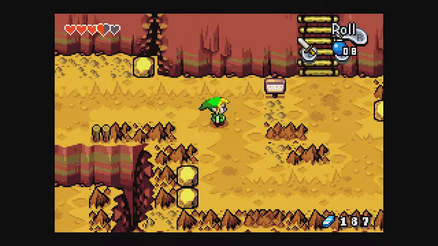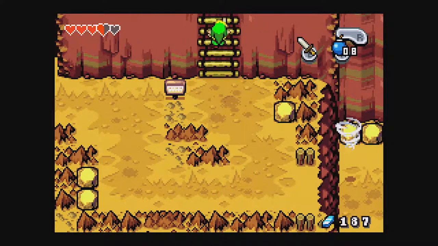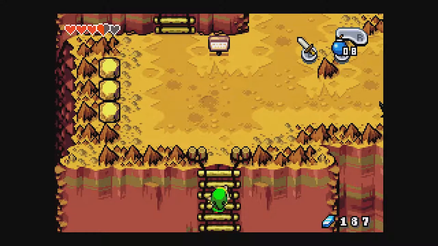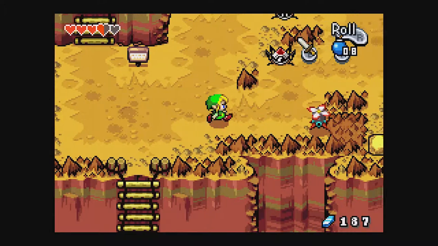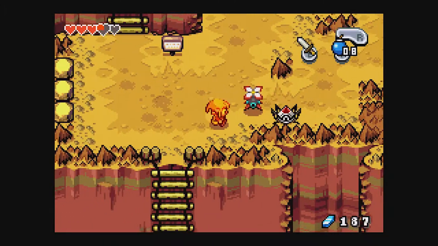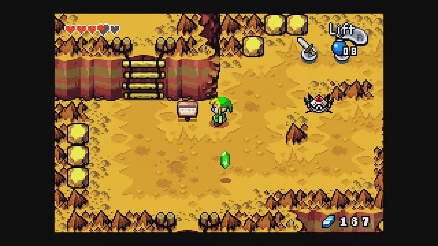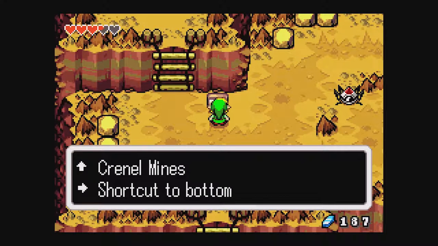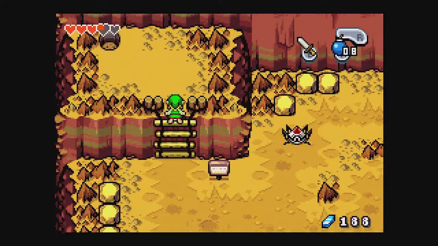Okay, well, let's head to the top and see if we can find anything in the mines. Hopefully the quarry are down there that can help us reforge the blade. Those guys do not seem to take any damage from my sword. Crenel mines, shortcut to the bottom. Well, I don't think we need to do the shortcut to the bottom yet.